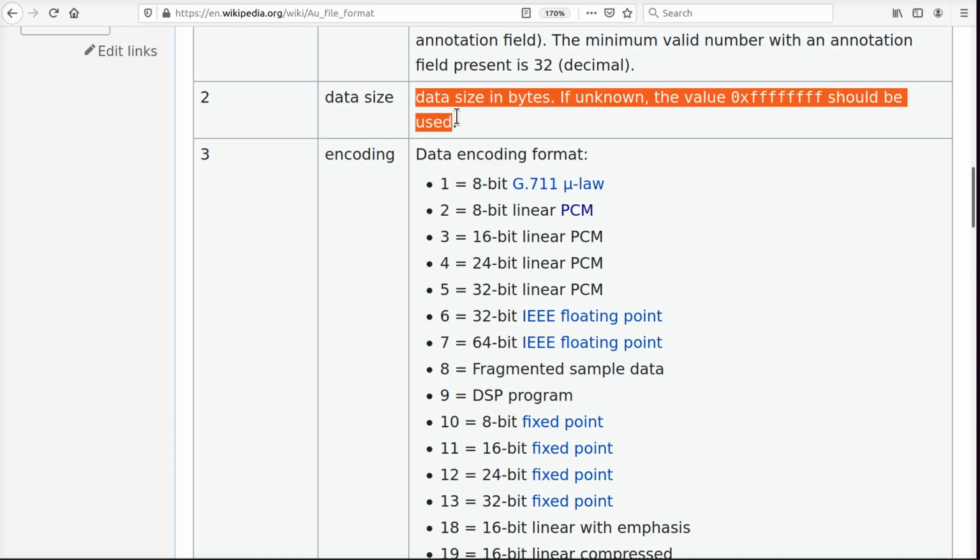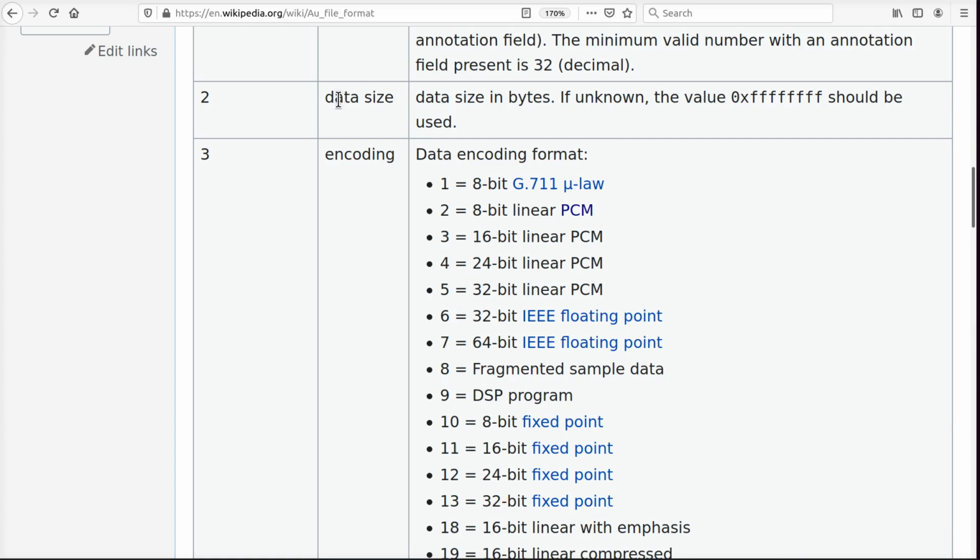Now we're supposed to set the total size of the file in this field here so that a streaming player knows how long the audio file is. You know, if you play this over the internet or something, and it takes you 10 minutes to download it, and it's an audio file that would play for 1 hour, your computer really doesn't know how big it is until it's finished downloading. So if you want to, you can put the data size in here, the number of bytes of the whole file, so that your PC can show you that scroll bar. If you don't want to do it, just stick all ones in there.